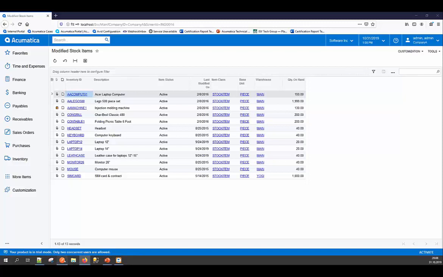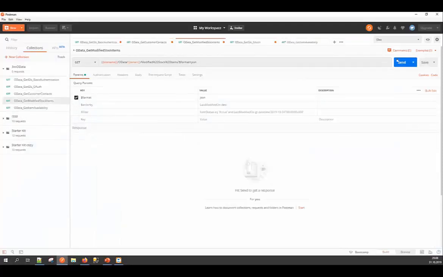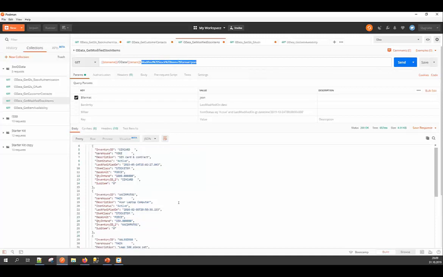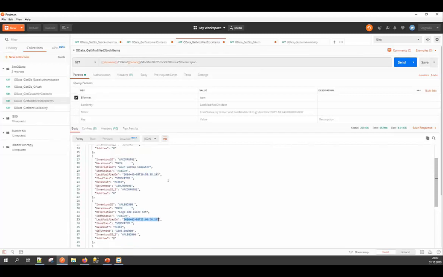So let's see whether we can retrieve the data from this particular generic inquiry. You see, this is the same last modified stock items generic inquiry. Let's move here. We see here the last modified on time. Great.